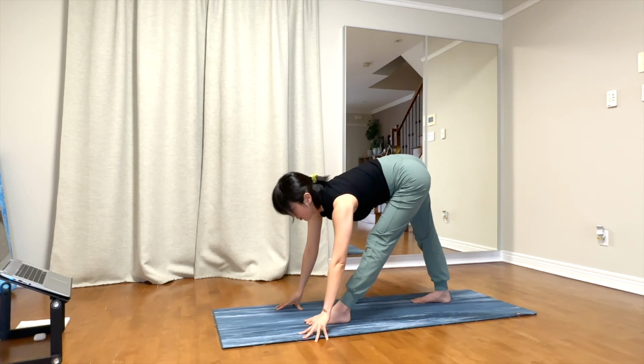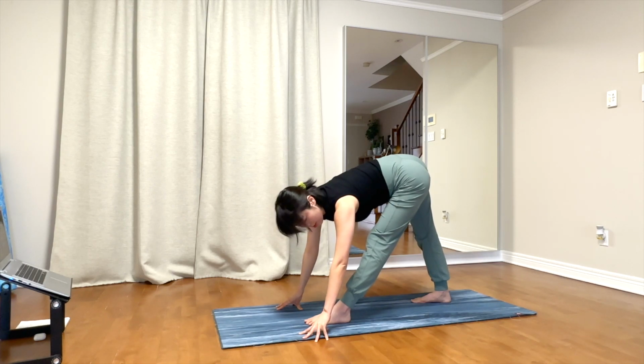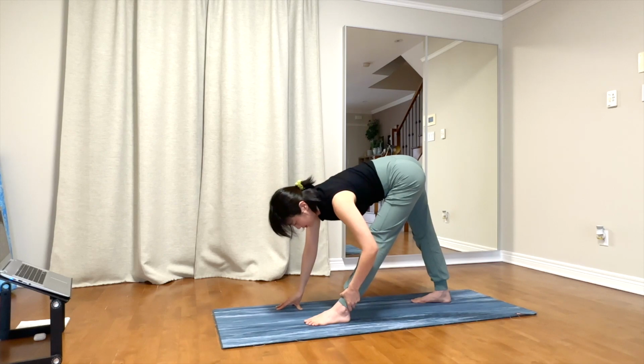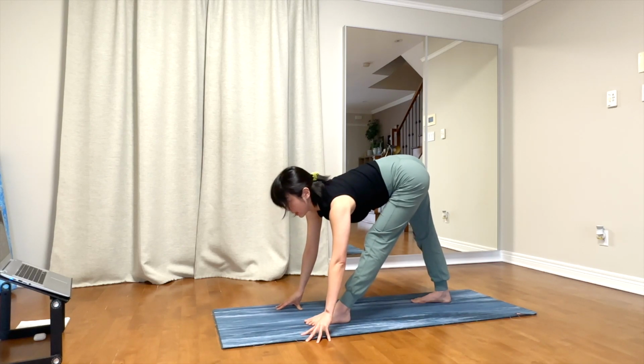One, nice long spine. Two. Three, four, five.